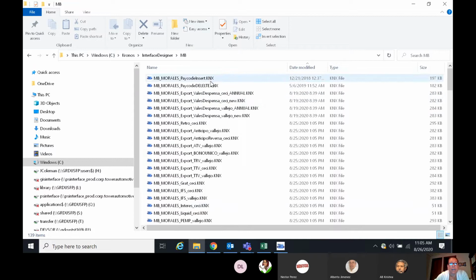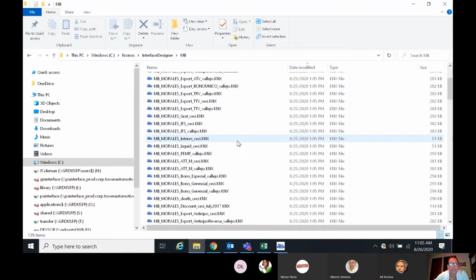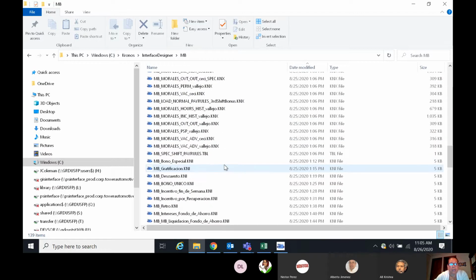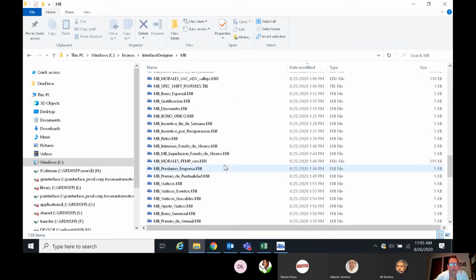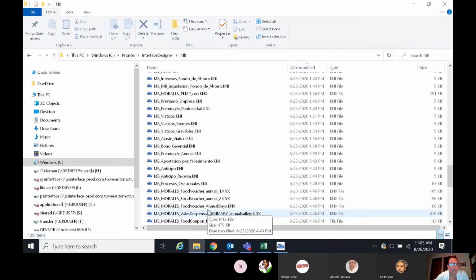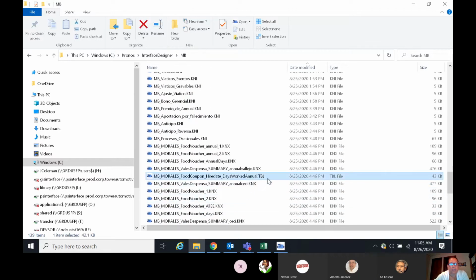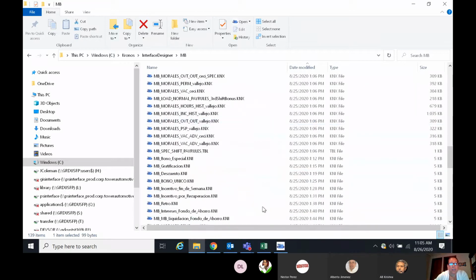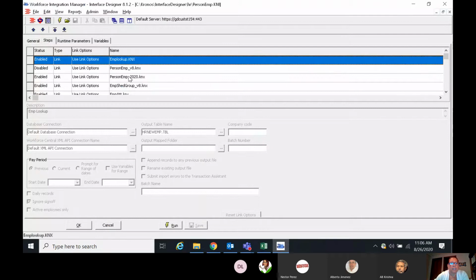If you see these .knx, these are the procedures that go inside an interface. They're all going to be listed here, KNI files, tables. You'll see all kinds of information. So here's a table file, here's another table file. All of these are the files that would consist of one interface.